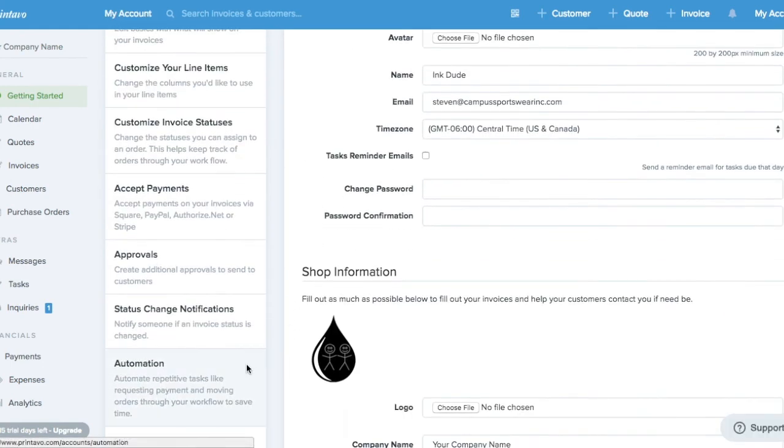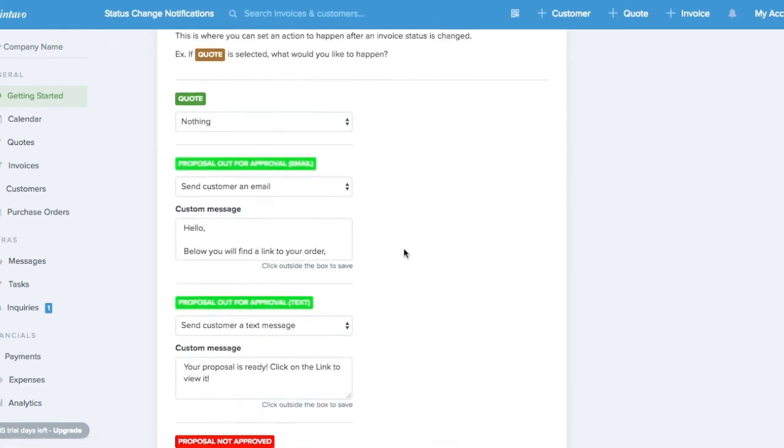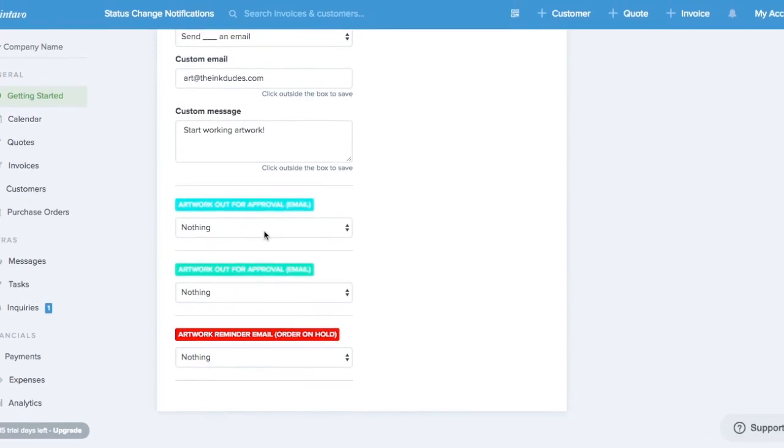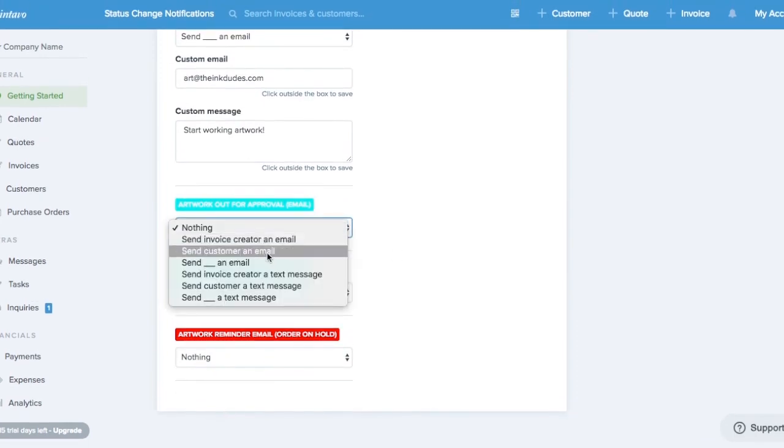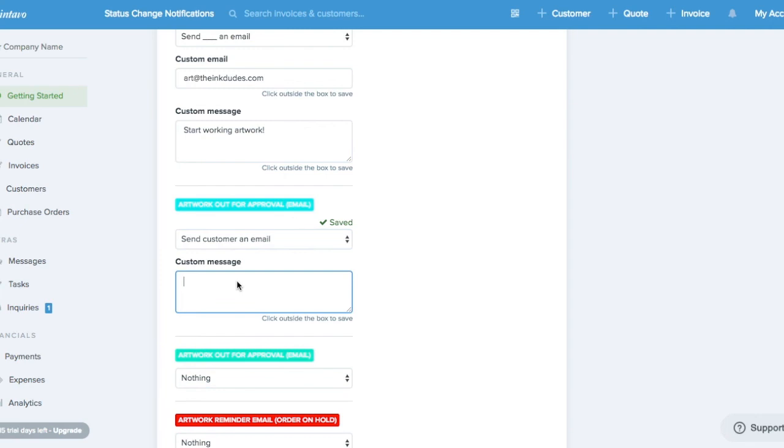So we're going to go back into my account. We're going to click on status change notifications, and we're going to associate different actions with them. So send the customer an email saying, here is your proof. Please click on the link to view it. When you approve it, please check over print locations, ink colors, and any other specs on the job.